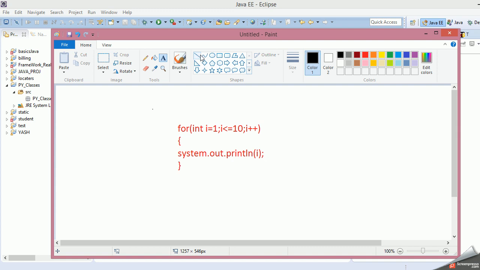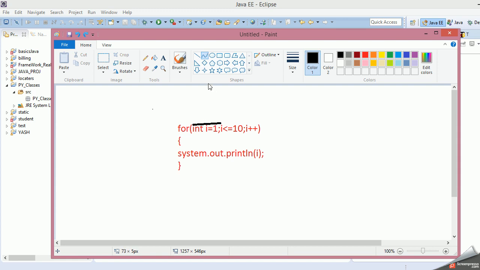So here I will show you with this. Once the cursor comes inside this for loop, first it will come to this int i. So the first step is this. It will come and initialize.